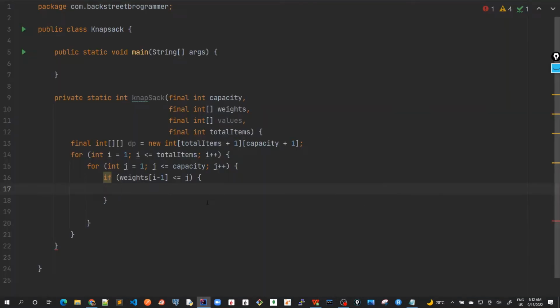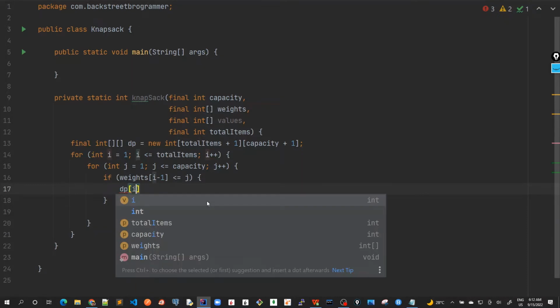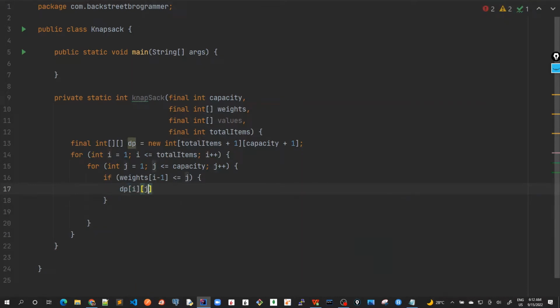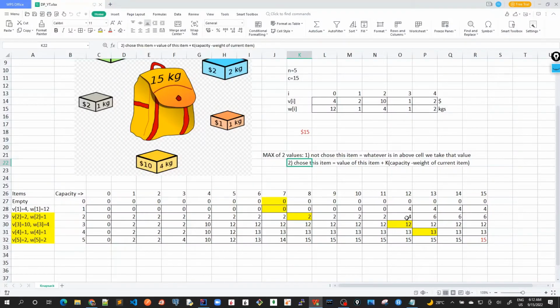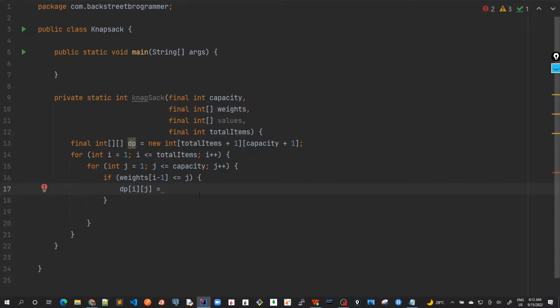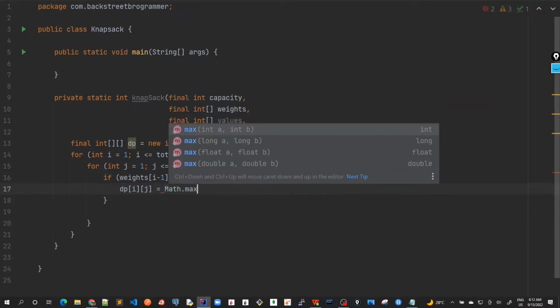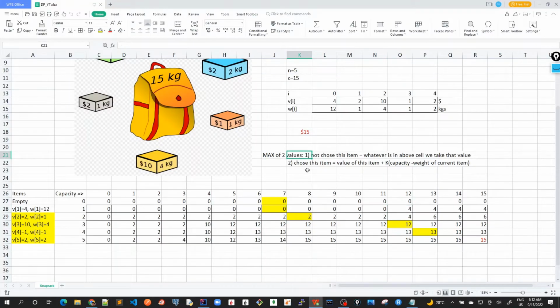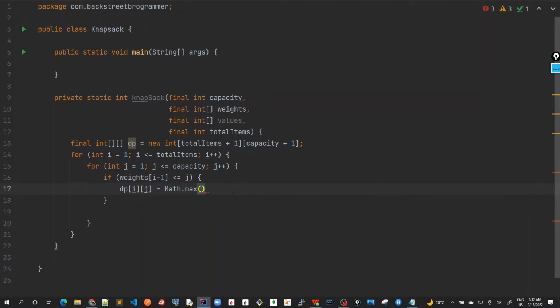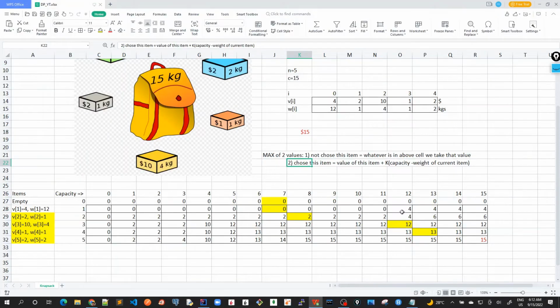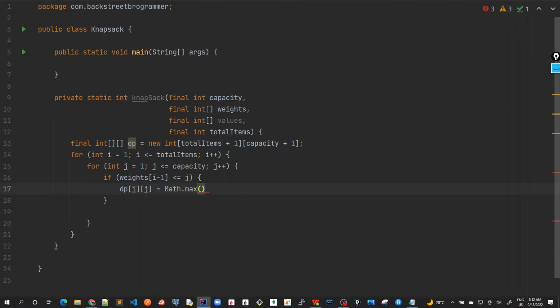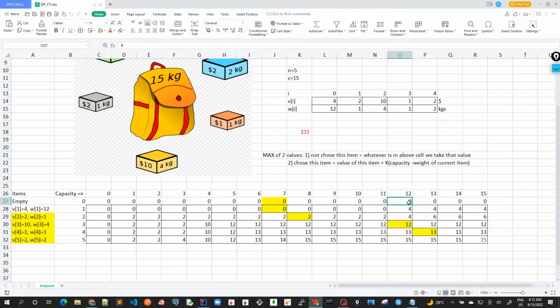So here, this is the condition. We will see that dp of i, j, I mean the current one, we're talking about this cell here. So it's the max of, right, the max of these two items. It would be either the cell above it if you don't choose this item. So it should be dp of i minus 1, j. This is the cell above it. i minus 1 is the row above, and the column is the same j, so it should be just one cell above it, this one.